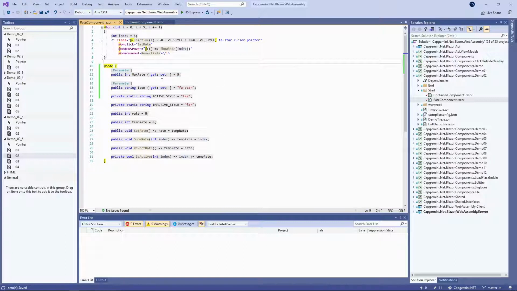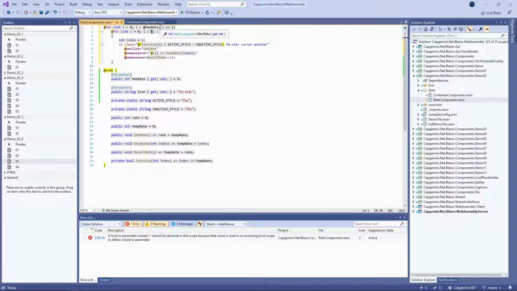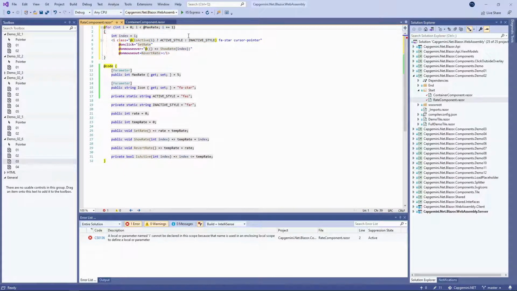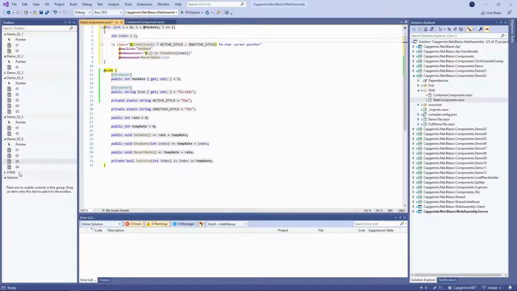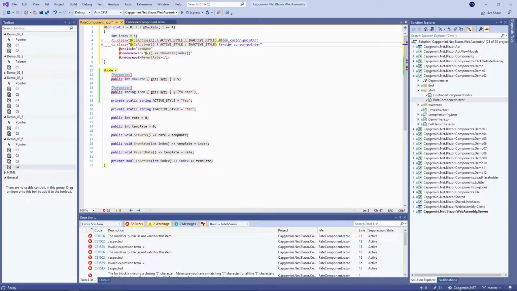Of course, in order to reflect those changes, we will need to replace the foreach loop with that one. So I replaced 5 with the MaxRate parameter. And we will need to change this active style, I mean the plus value, with the calculated one, like here. So I replaced the fixed fas star icon with the icon from the parameter.